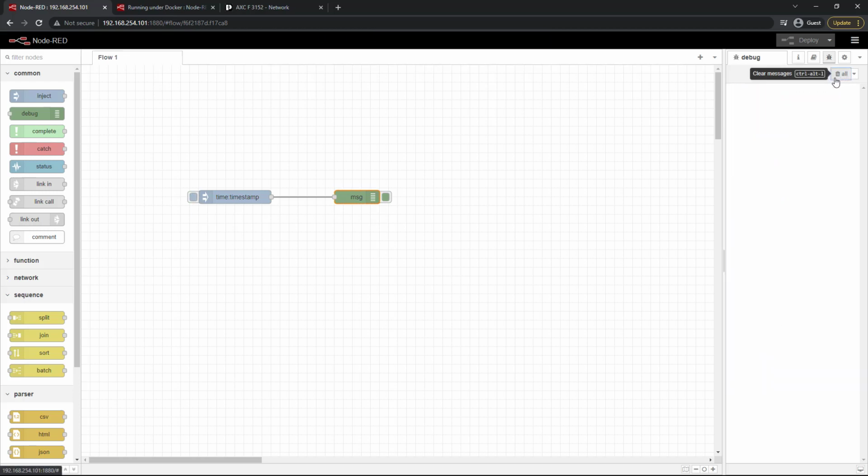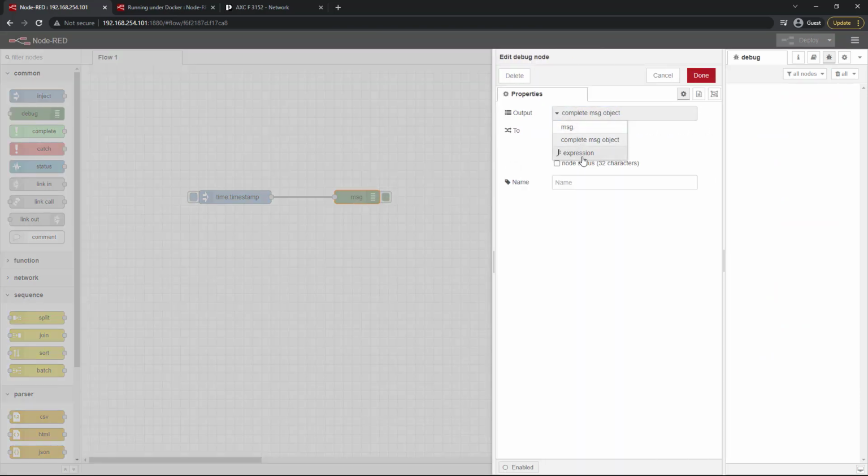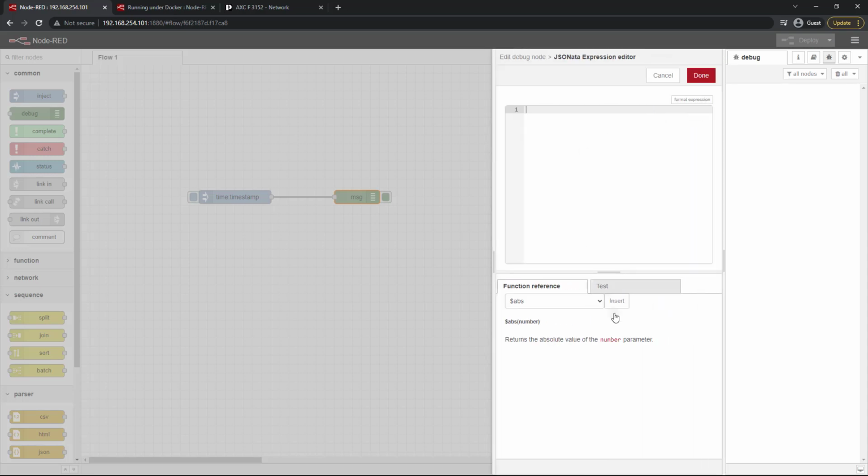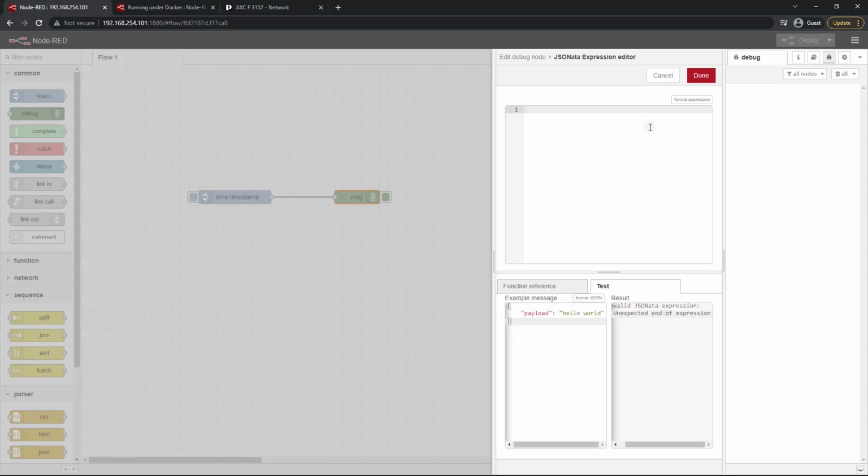So now let's take a look at one more feature of this debug node here. Let's go ahead and use an expression. So I can click on these dots here to expand that. And as you can see, we've got a lot of functions we can potentially use here. These functions are started with a $ sign. So what we can do to test is we just head up here, and we can use that function length, and then what we want is the length of the payload. So we just type payload here. As you can see, we now have a length of our payload, hello world. So that's great. So let's go ahead and try this.